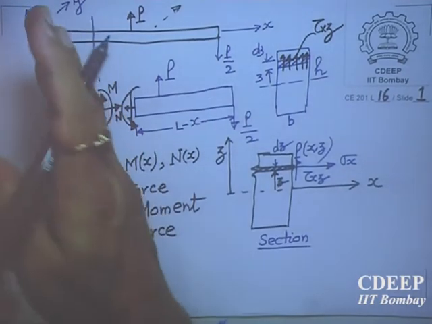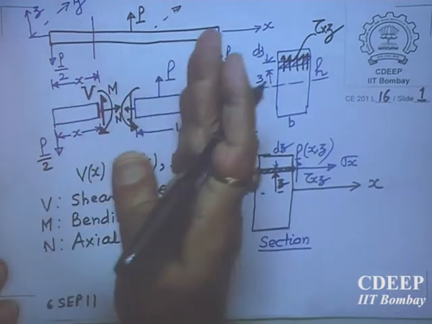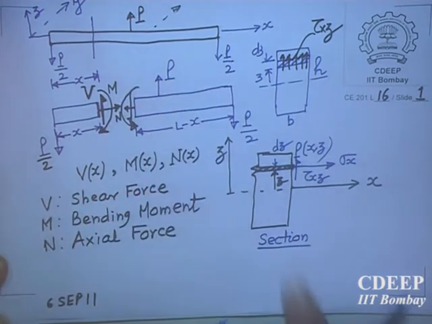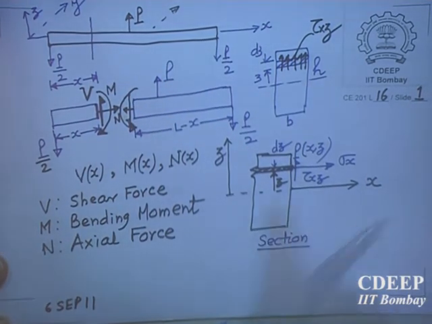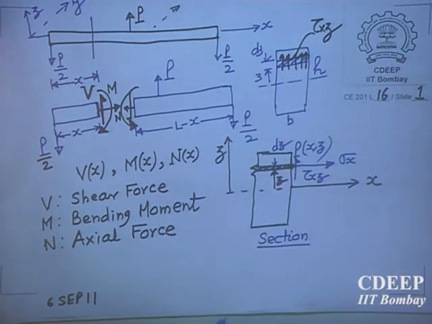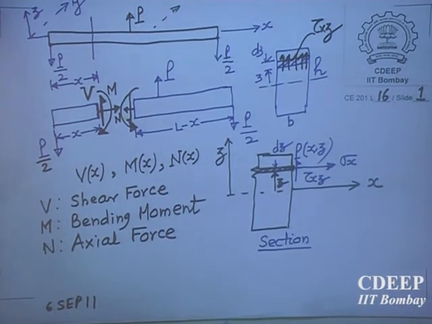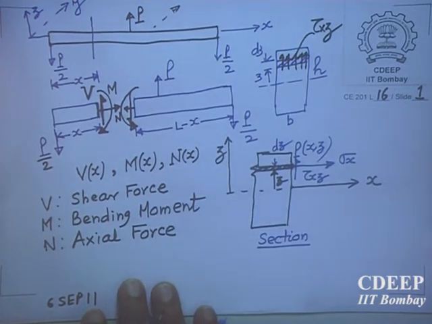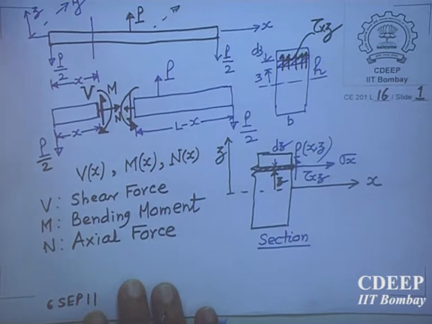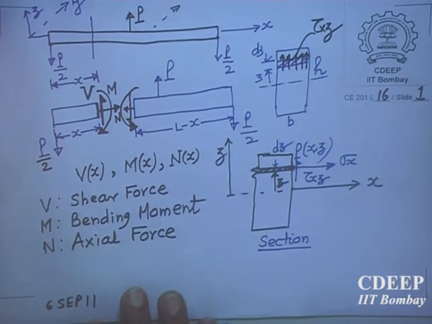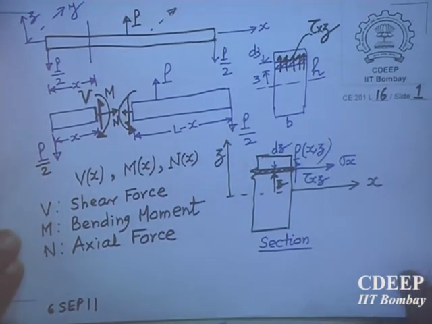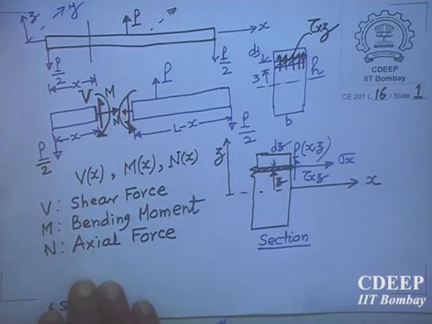On the entire cross section, at any cross section, you will have an axial force, a shear force, and a bending moment. Now I am taking a point on the cross section to show you what the actual state of stress there will be, because stress will not be the same throughout the depth. Here it will be varying. So there will be two stresses, sigma x and tau xz, normal stress and shear stress. Is it clear or not?